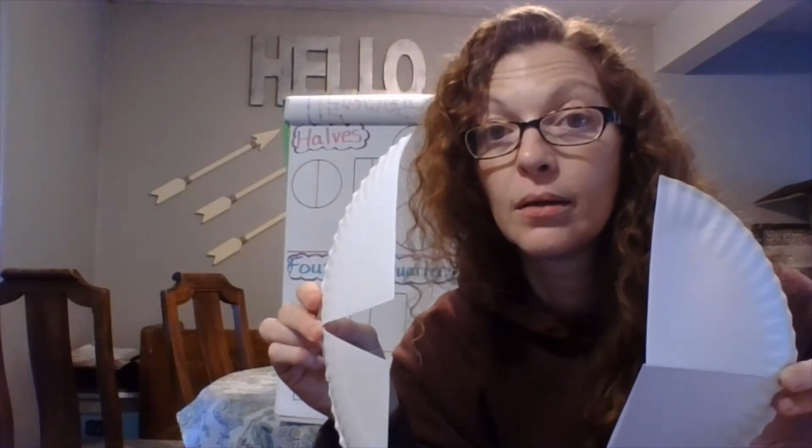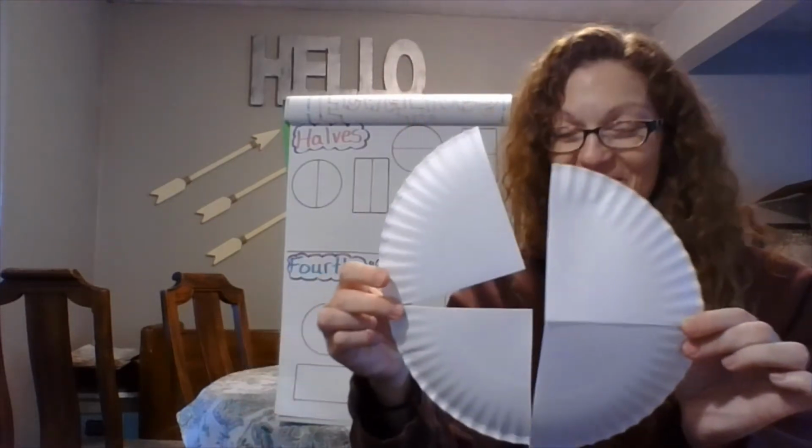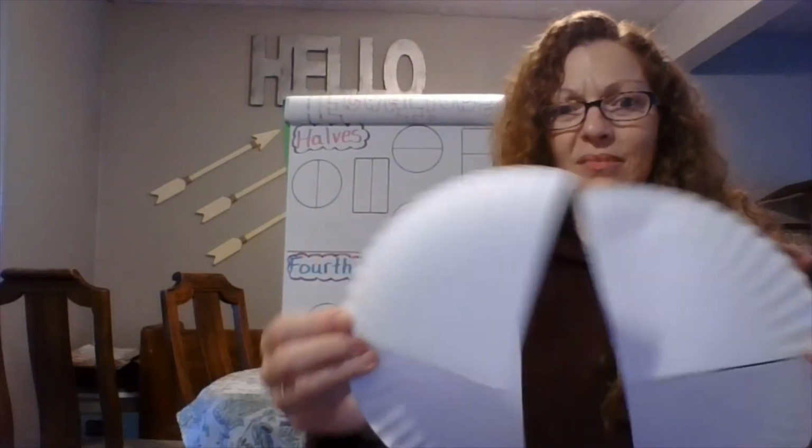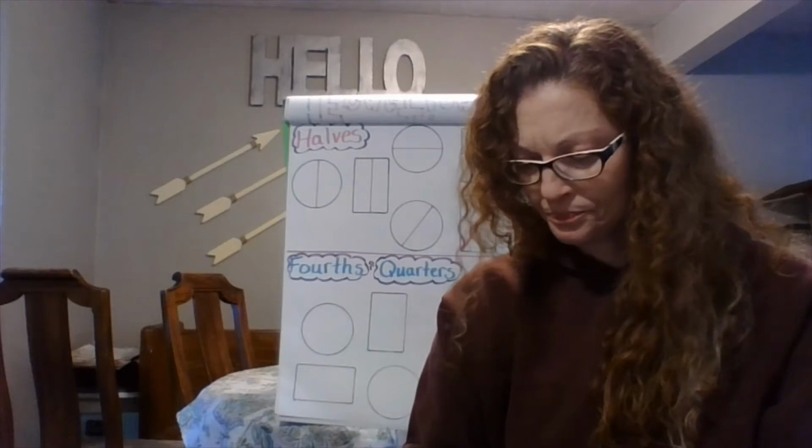Now, I have a question. Let's see if we can use these for fractions. Each part has to be what in order to be able to use them for a fraction? The most important part. Say it louder. Very nice job. They have to be equal or the same size in order to use them for fractions. So are these the same size? They do. They look like awesome little pieces of pizza. Okay, so how many equal parts do I have?